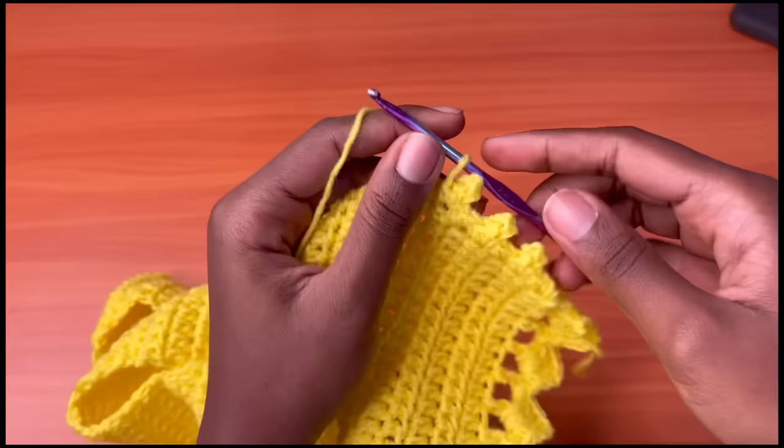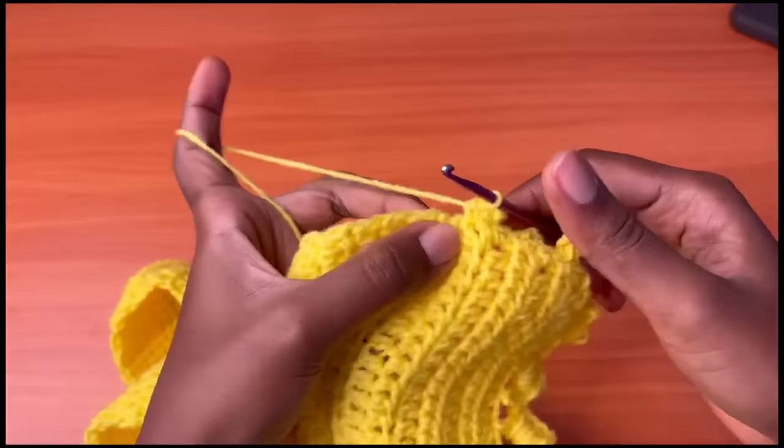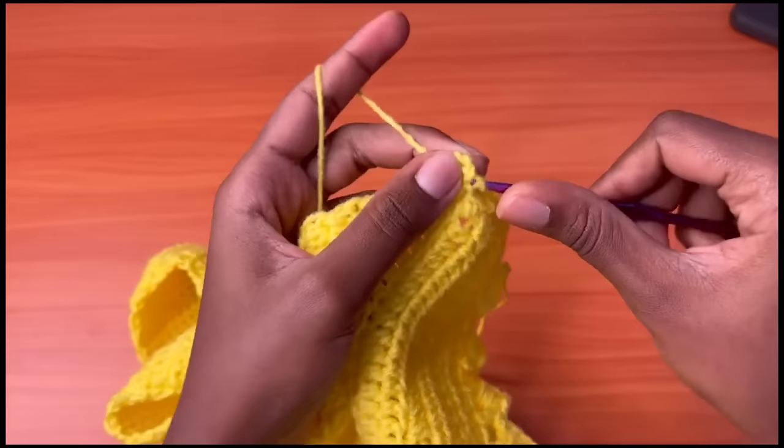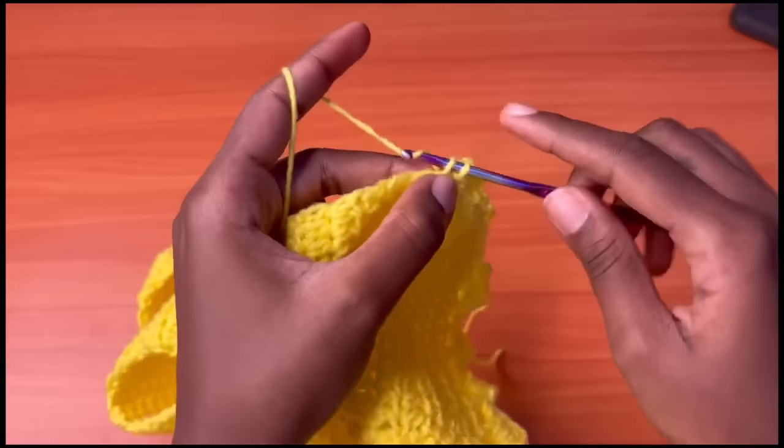So I'll show you that one more time. One single crochet into the next row, one single crochet into the next row, chain four, slip stitch at the base of your chain four, one more single crochet into the same exact row. So we're going to repeat that all the way up.